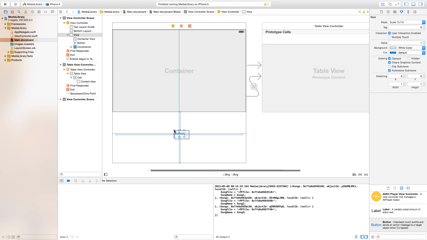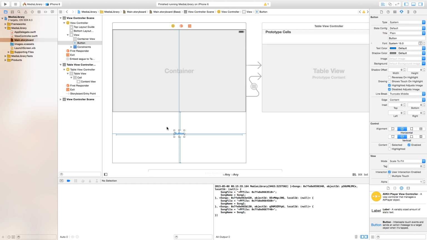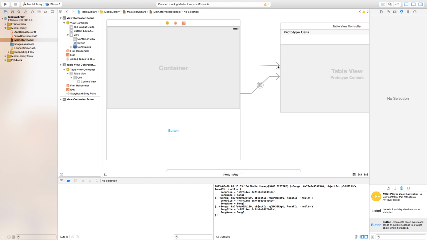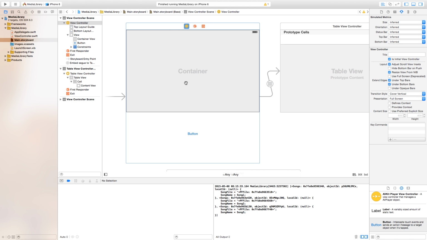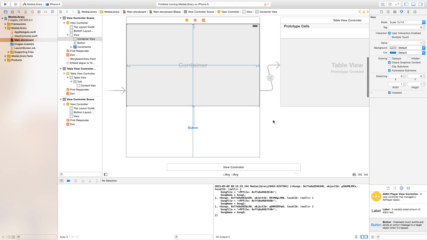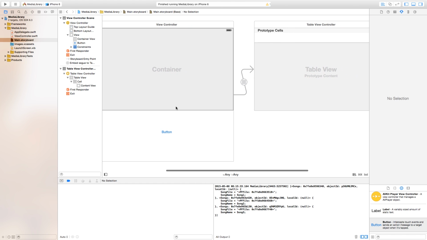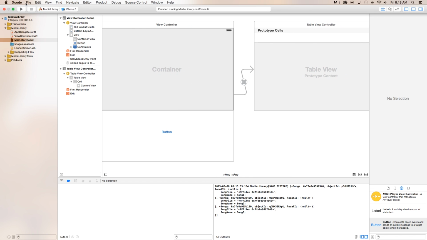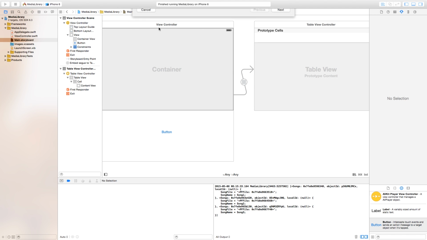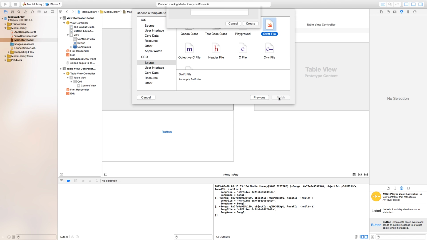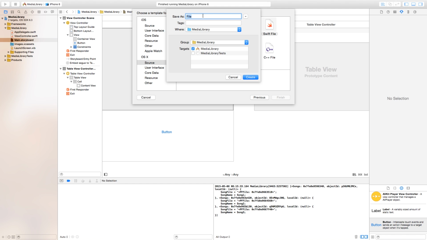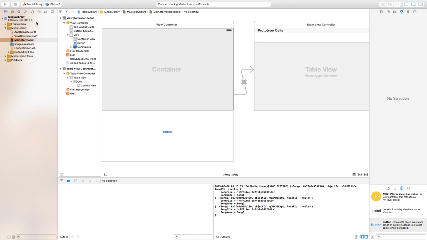And this is going to allow us to also have a pause and play button right nearby. Now as you can see, this arrow right here is basically saying it is the initial view controller. We actually want to change this over to our view controller right over here. Alongside this container view, a view controller was created right over here, so we can just delete that view controller. And now we also want to create a new file, so just say File, New File, and this file will be a Swift file.